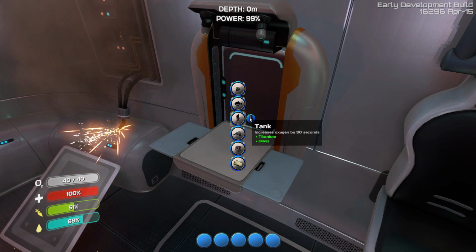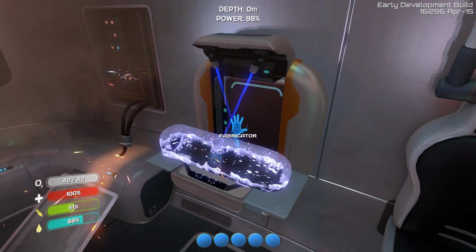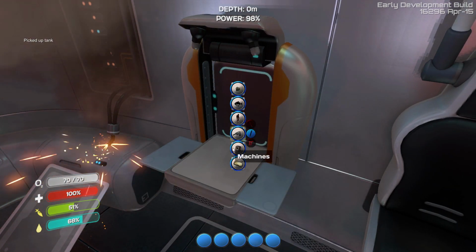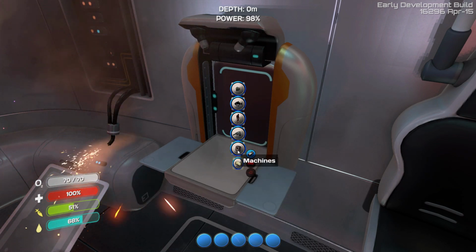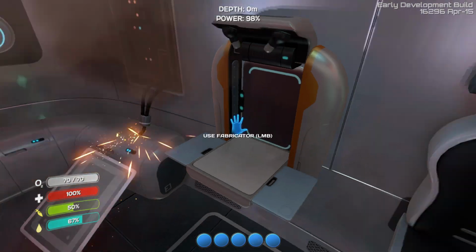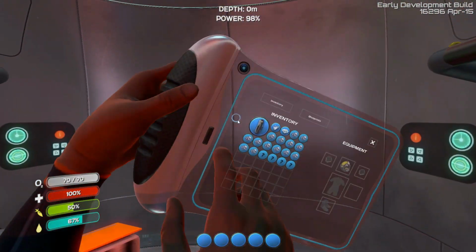Alright, I've got enough titanium and glass to build a new tank, which will increase my air capacity, so that's a good thing to have. Gonna need to build a knife as well. Want a knife. What do I need to build a knife? We need silicon. So we'll go get some more quartz. Before I dive down, though, I'll show you.